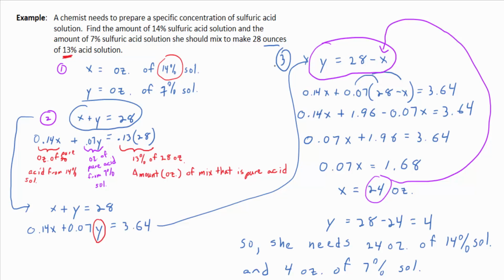Yeah, now you could check these in the equations, make sure it checks, and make sure you solve the equations right. But more than that, does it make common sense? Do these answers make common sense? Well, okay, look at what you're mixing. You're mixing a 14% solution with a 7% solution. And you want to get a 13% solution. So doesn't it make sense you'd use a lot more of the 14% solution when you mix these things together? And that's, of course, the case. So these answers seem realistic to me. Okay? So that's step 4. Look back, check your answer. So we did that.